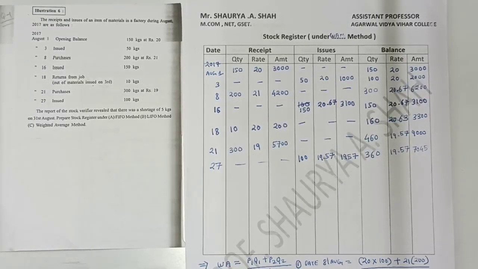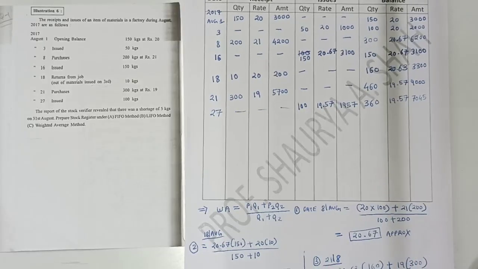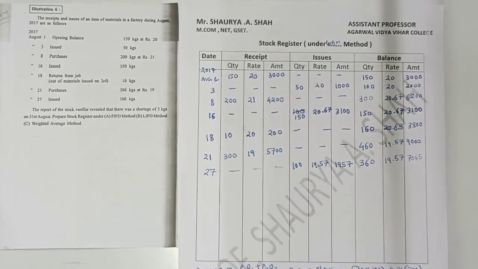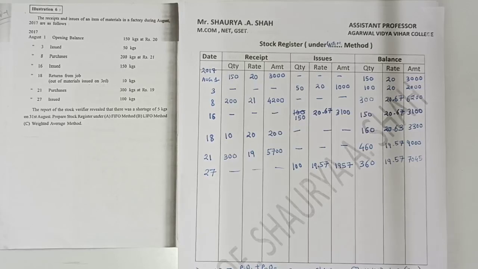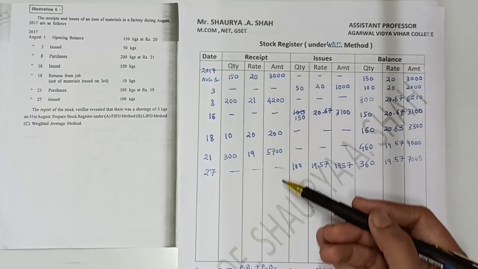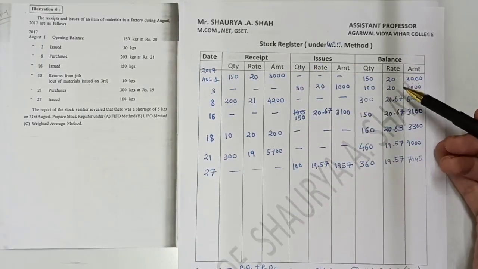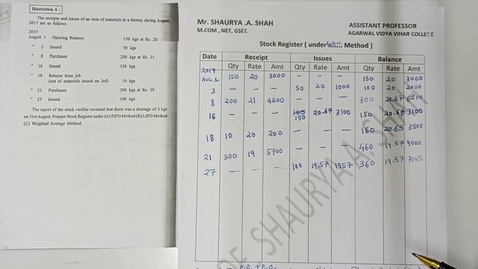So what I have done is I have calculated the opening balance, that is the same. Only thing you need to calculate is your prices, that is the most important thing, right? Again, quickly, as far as your last sum is concerned, do the same thing. Do the totals of the quantity and amount of the receipt column, the quantity and amount of the issue column, and the quantity and amount of the balance column, right? So do these 6 totals. I give you 1 minute, then I'll write down the total and we will tally it. Fine, students, quickly complete your sum.